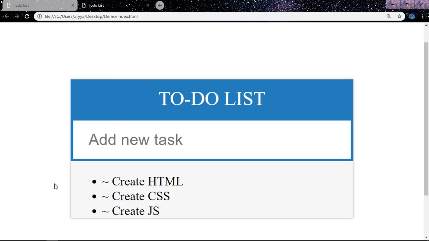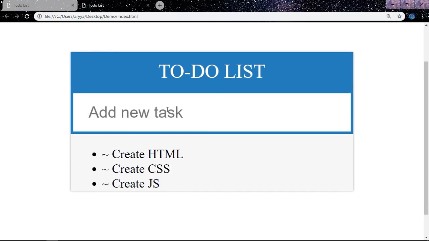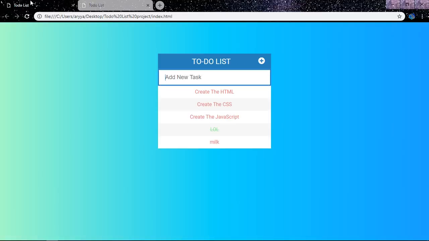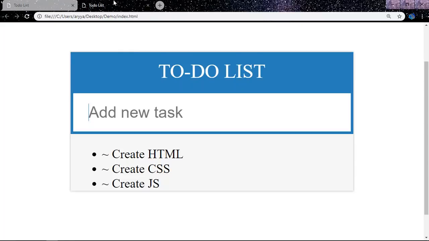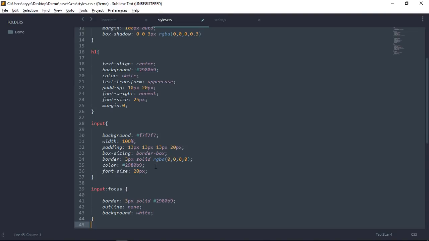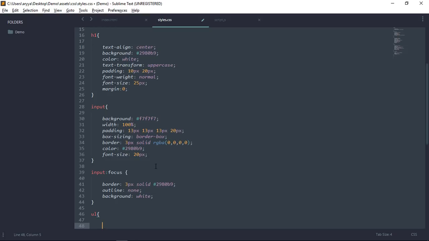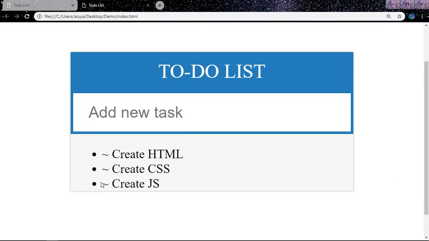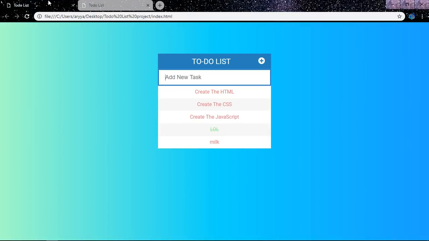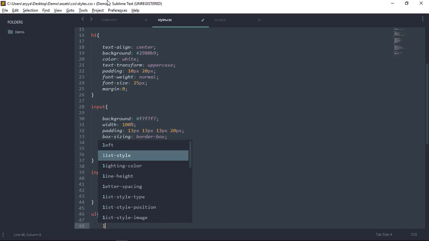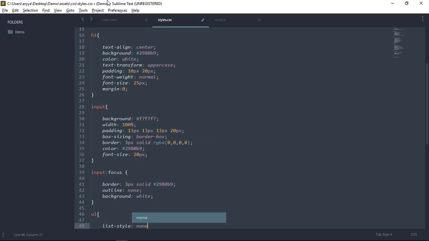Okay, the next thing that we're going to target is the unordered list itself. So we're going to make it look something like this, where the rows have some nice spacing and some nice padding. So let's do that first. So select your UL. Right. Now, what you see out here, we still get these bullet points, while here it's just clear. So to set that, all you have to do is list-style is none.